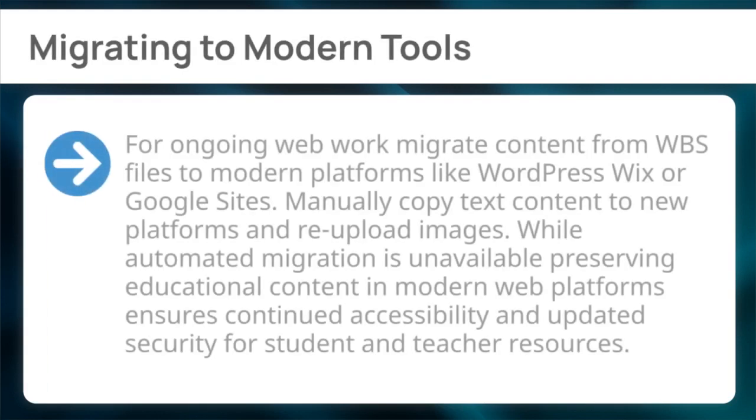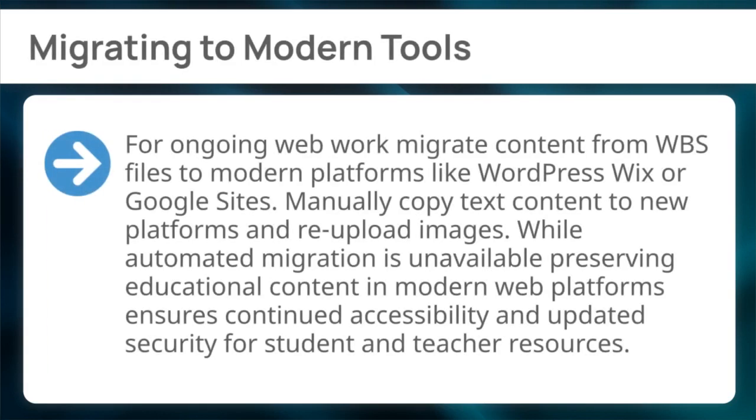Finally, migrating to modern tools. For ongoing web work, migrate content from WBS files to modern platforms like WordPress, Wix, or Google Sites. Manually copy text content to new platforms, and re-upload images. While automated migration is unavailable, preserving educational content in modern web platforms ensures continued accessibility and updated security for student and teacher resources.